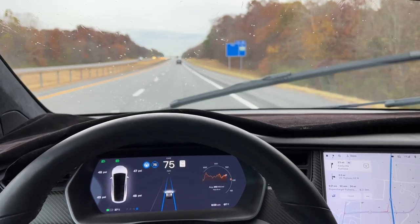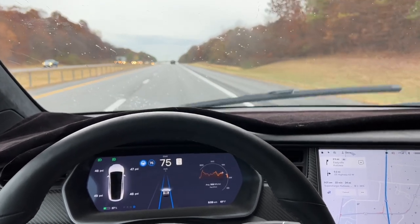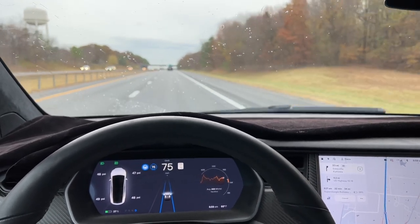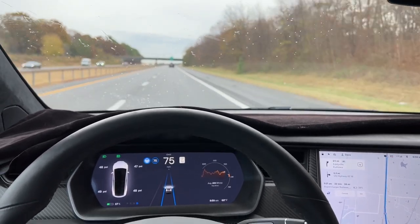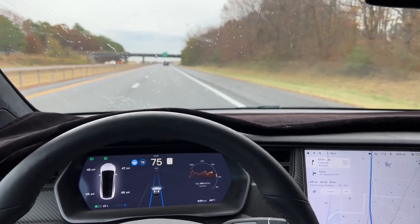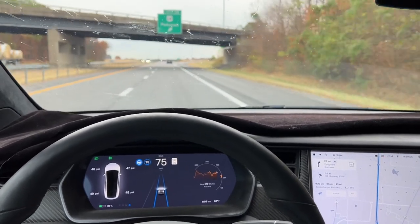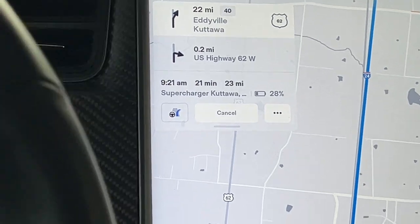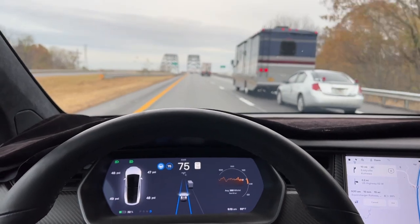We've found the rain! Does autopilot work in the rain? Of course it does. The only time I've seen it not work is when you couldn't see more than 40 or 50 feet — it slowed down but continued to work. This is light rain, not a big deal. We're continuing on autopilot southbound on Interstate 24. Energy check: 37% in the battery, predicted arrival 28% at Cuttawa. Just about ready to go over the Tennessee River, still on autopilot.